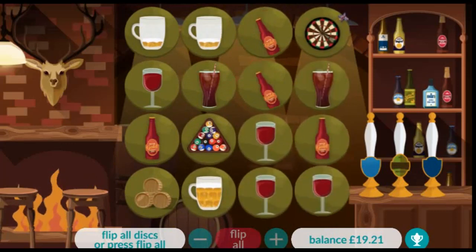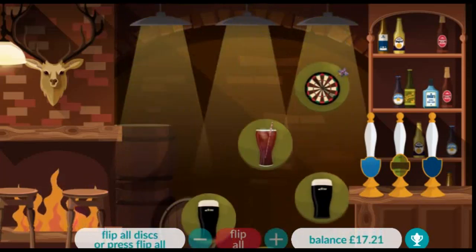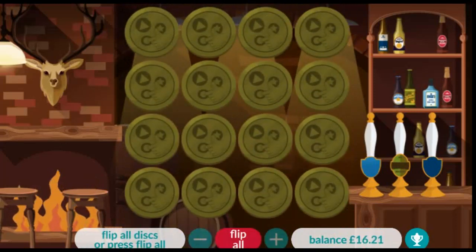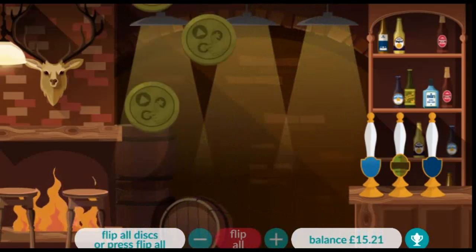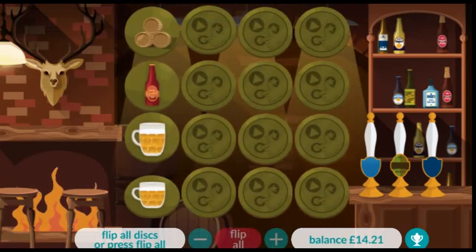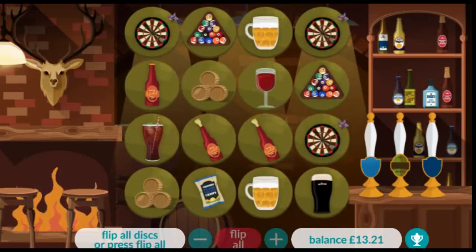Come on, another bonus. Oh, I thought I would have had the bonus then. No. I don't know what the crisps are, I don't see them very often. I could see it was beer and red wine then, that was a bit confusing. No. Nothing.